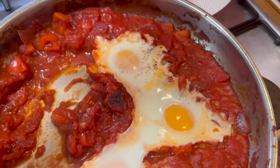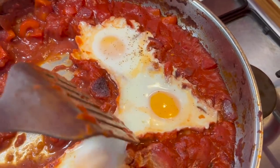2 of the eggs. The other 2 will be for Paul later on. Look, I will give him the good ones. No, you can give him one. Oh, I've done it now. Look, it's a little mini egg.